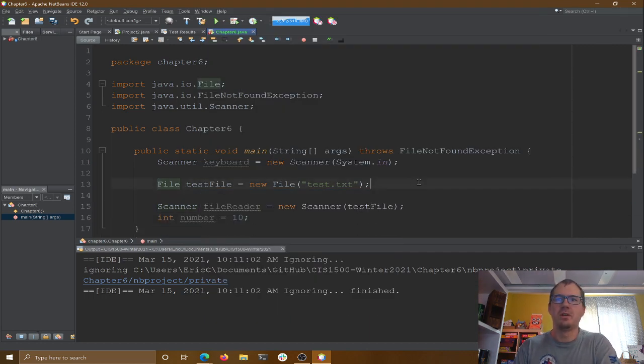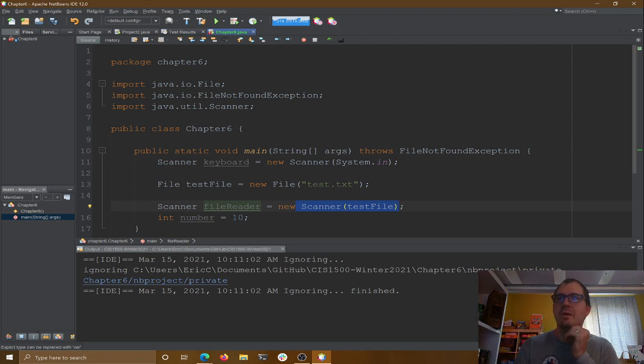We've used them before, right? We've used random, we've used scanner, print writer, those sorts of things. So what we have to do is we tell Java to make these objects in memory, create instances of the class in memory. That's what our new keyword does here. And then we can interact with them, right? The class tells Java how to build these things, and then when they get created, they each get their own set of attributes, which are unique. Right, so this scanner here knows that it works with system_in. This scanner here knows that it works with the file. So it has distinct separate sets of these things in memory that it creates. All these instances are separate in memory.